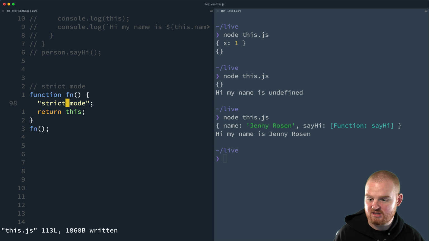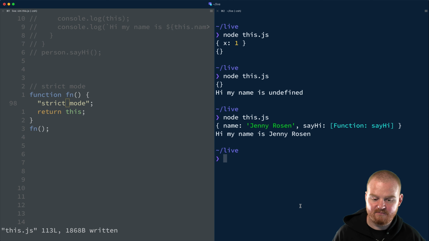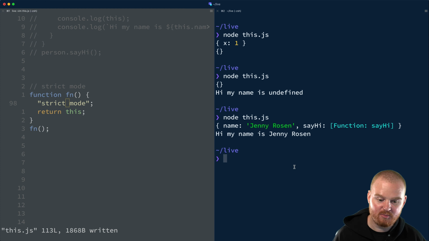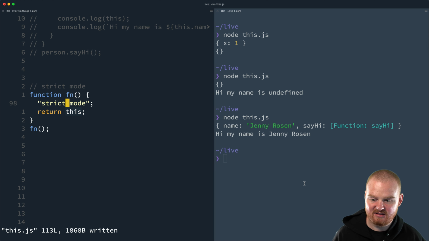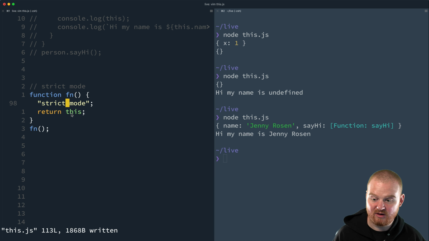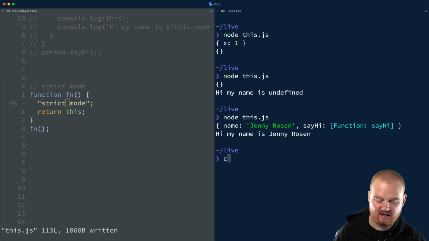If you're calling a function style, this should be undefined. But there was a mistake when browsers implemented strict mode, they didn't follow this pattern. And so they kept returning the window or the global scope, even when the function was called function style. They would continue to give access to the window, even in strict mode. So that is one of the differences.